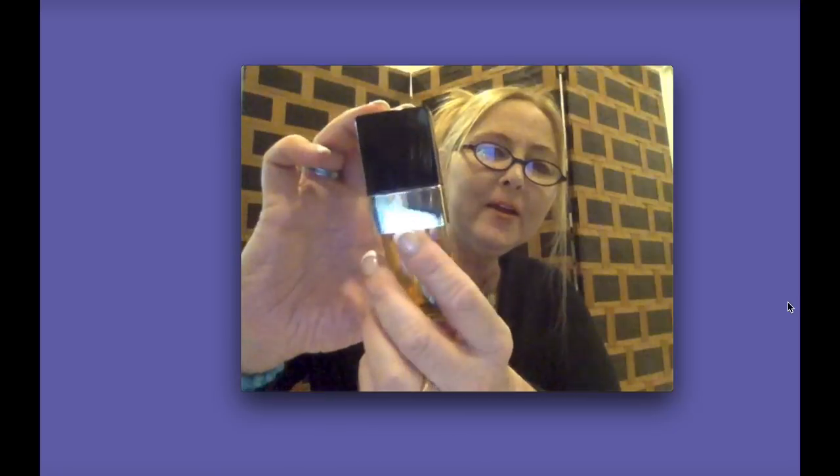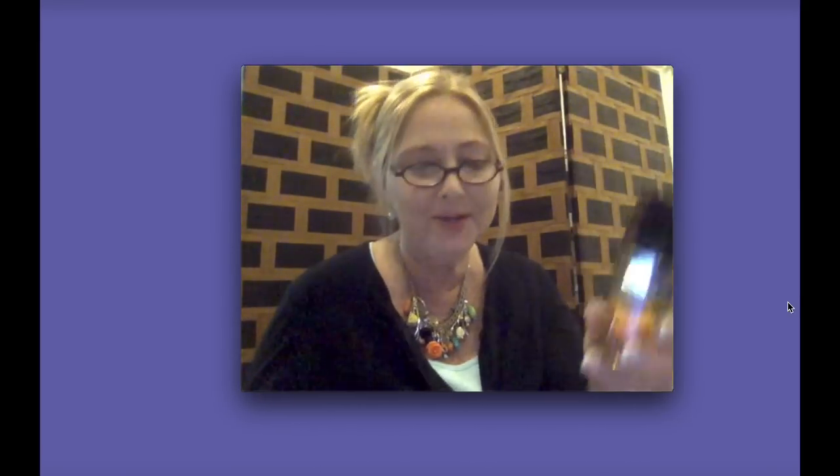First, I'm going to show you guys the perfumes that I have. I've picked these up at Goodwill or garage sales for really cheap. This first one is Coco Chanel — it's Chanel No. 5 — and it's a one-and-a-half ounce spray. You can pull it out to see how much is left. It's still pretty full and doesn't even look that old; it's not really that dark. Some perfumes get really dark when they age, but this one hasn't. And it still smells really good. I would keep it, but it looks like I can get about $78 for it. So I'm going to try and sell it — if I don't get that, I'll just keep it. This is the one I accidentally already listed, so let's go edit that.